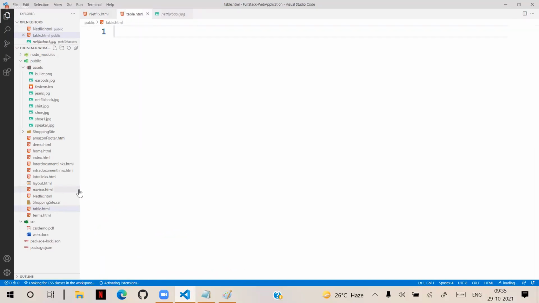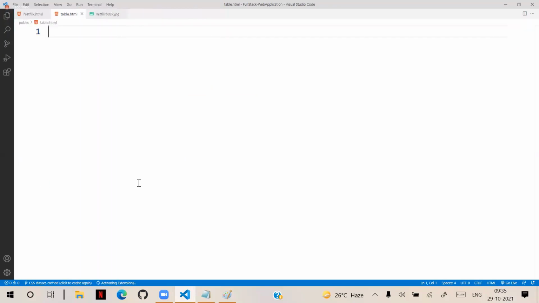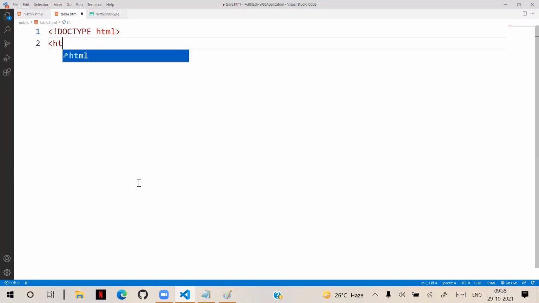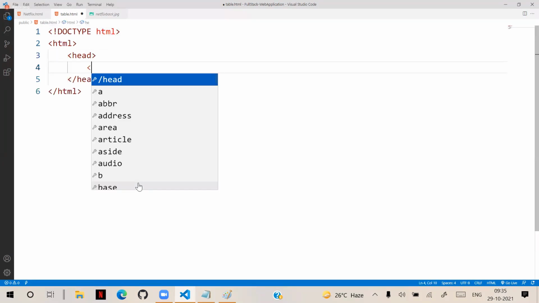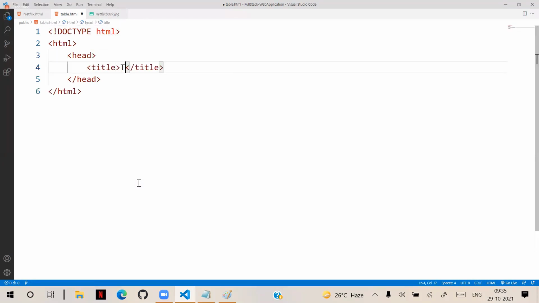In this, I'm defining a simple document structure: doctype HTML, head, title, and I say simple table.